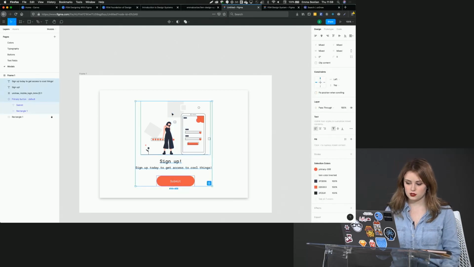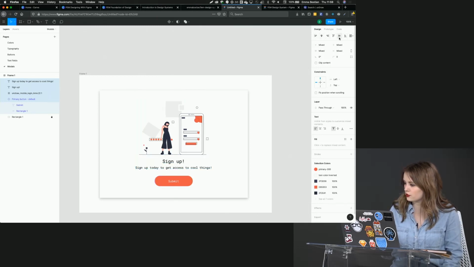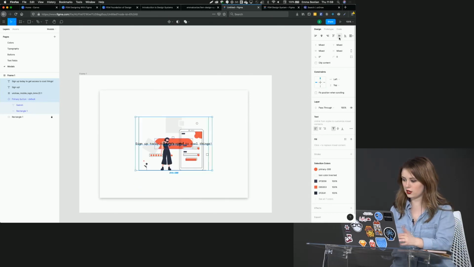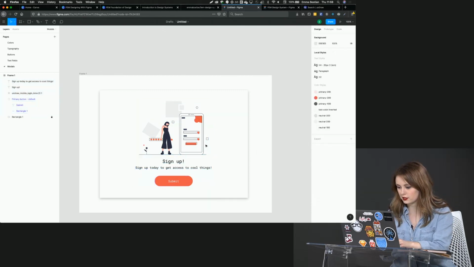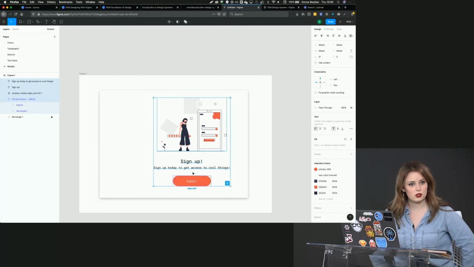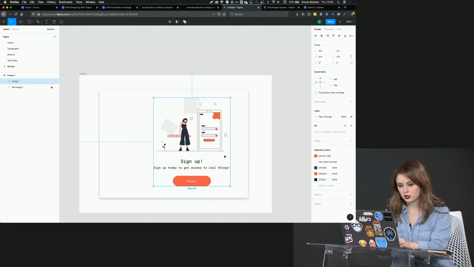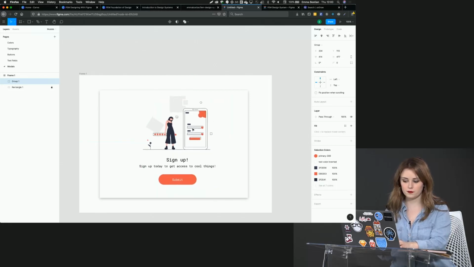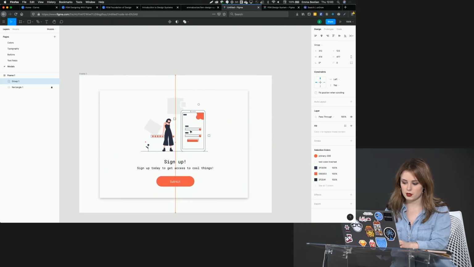What you can do is just drag and highlight all of it. And at the top right here, you can see we've got all these different alignment icons. So I just like to hit both of the center options. Center horizontally, and this obviously isn't correct. That centers it all in the center, but now these are all vertically centered. So if I move this and it's totally off, if you press that, it'll all snap, okay? And if you group these, if you hit Command G when you're highlighted over, now they're all a group. I can drag them around and I can place them in the center here of my modal.